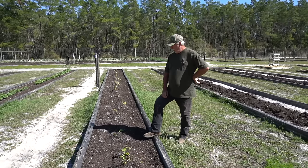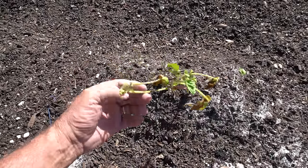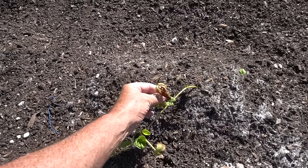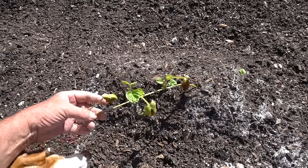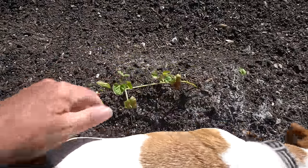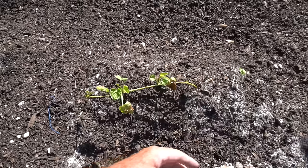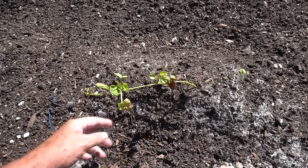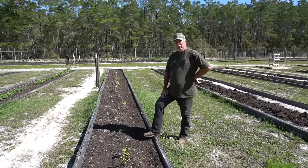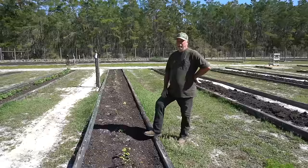You can look at some of the plants. If you look at them up close, you can see some dieback on some of the leaves, and the stems are looking kind of puny. They're not real happy right now. The only thing I can do is, you know, keep them watered and keep them wetted and moist, and hope for some warmer, more seasonable springtime temperatures. So I think once the heat hits, they may recover. Right now, we're still about 50-50. They may or may not make it.